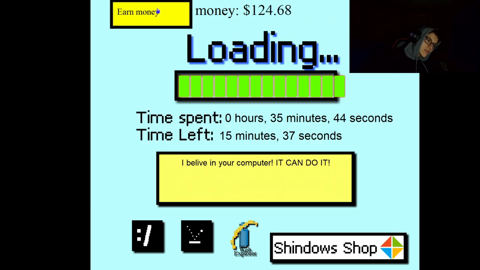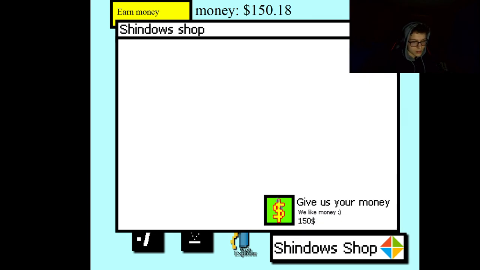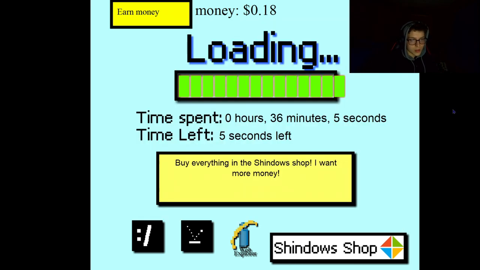Let's see if I can get it to a perfect 150. So that way, when I give it away, it starts me back out at zero. It's probably not gonna make it to a perfect 150. There's no way. Dang. It was close. Oh, give my money away. Let's look at Steam. What does Steam say? So this is, oh.